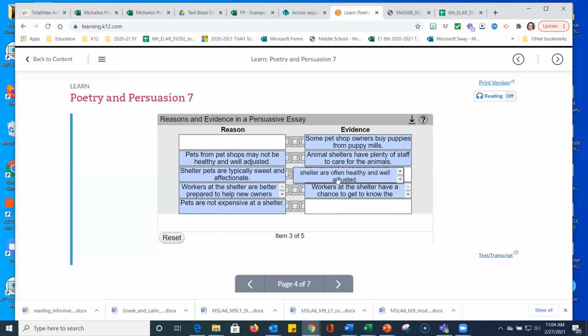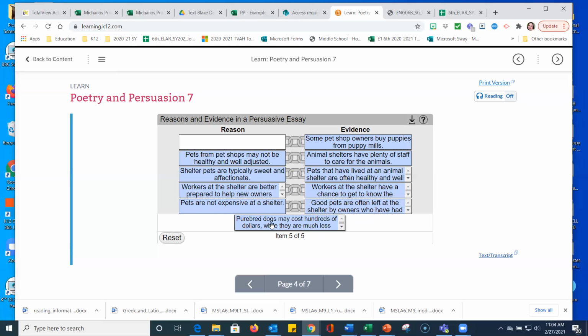Okay, this is talking about the personality, so maybe it goes there. Good pets are often left at shelters by owners who have had a change in their circumstances. Maybe there. Purebred dogs may cost hundreds. Okay, this is talking about cost.